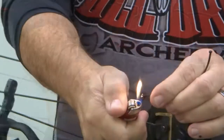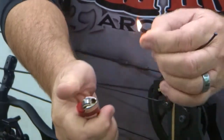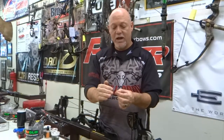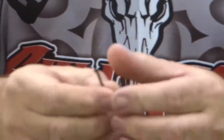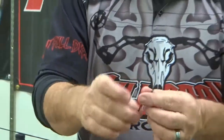Then I'll do it on the other side and make a nice little round ball. I've seen some guys tie it, tie it around there, and when they get it all nice and melted like that, they'll take it and flatten it out. I'm not a big fan of that. When you flatten it out, you're thinning up the hard plastic where it's melted, and it has a tendency to pull through. I like to leave mine round — it's not a big round ball, so it's not real gaudy or anything like that.